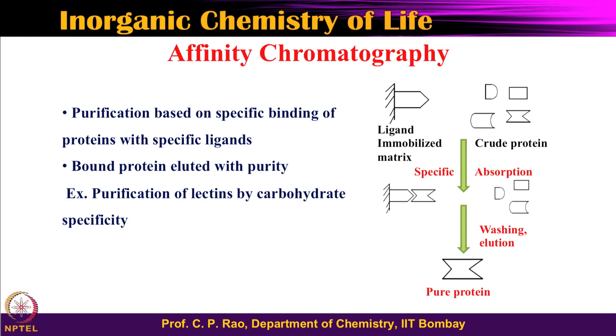Then the remaining will go out. Okay. So, an example is the purification of lectins. Lectins have certain affinity towards a particular specific carbohydrate, and you make a column which has that carbohydrate immobilized on it, attached to it. Such a column you use and pass the solution, then all the other proteins will go out, and only that particular protein will get trapped in it. So, that is what is called the affinity kind of thing.